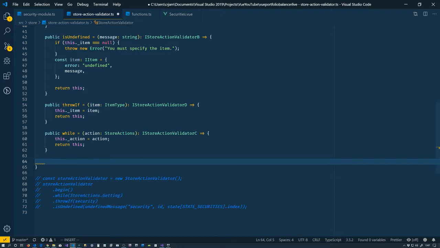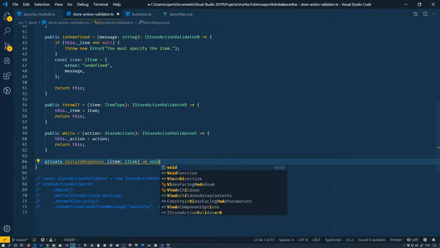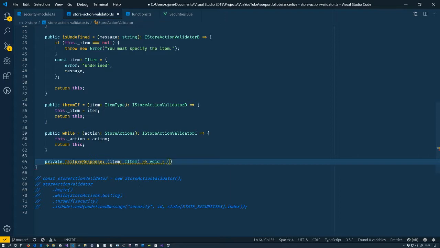And what we'll do is create a private failure response. Failure response is going to take in an item, which is the item, and it's going to be void. And we're going to have a default version of it, which just returns. So it doesn't do anything here. So that's a failure response.